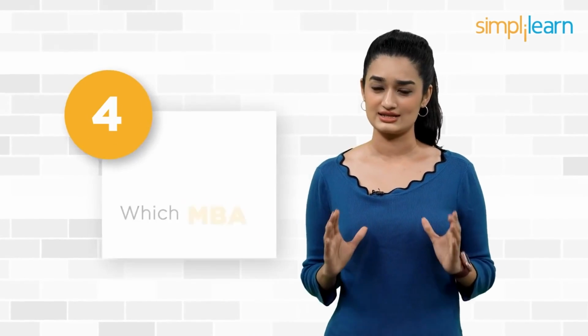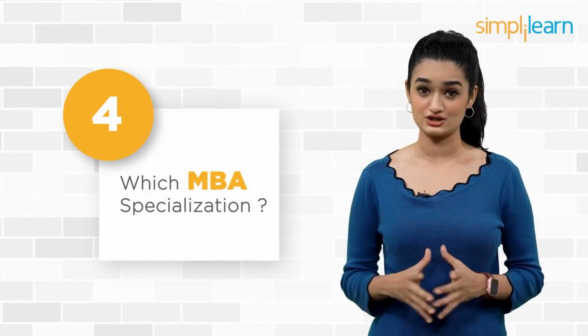Next up on our list is which MBA specialization should I go for? The first year of an MBA program is usually dedicated to completing fundamental studies. You will have the option to specialize in one or more areas of business management in the next year. However, many factors will influence your choice of MBA specialization, such as market demand, job availability, your preferred job profile, your interest area, and the compensation package.